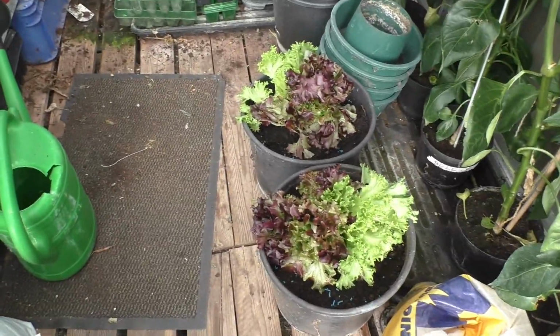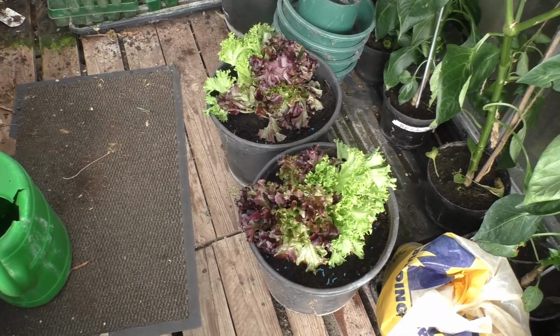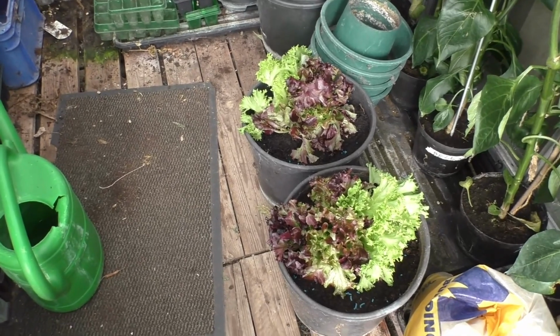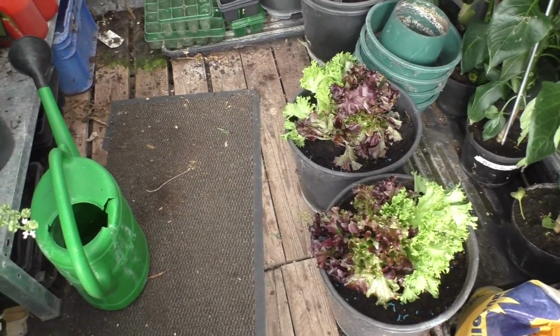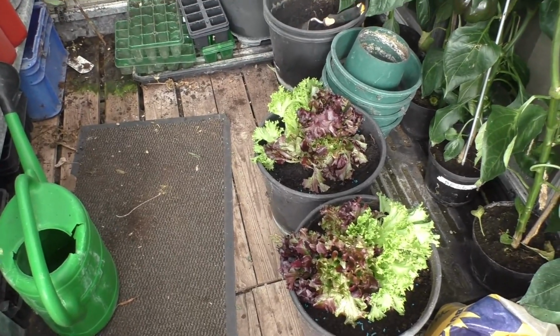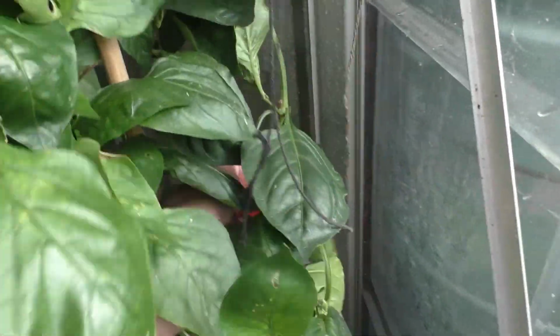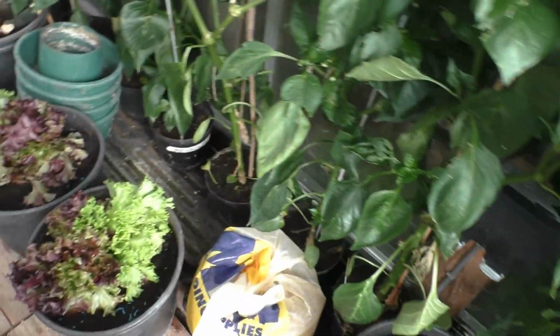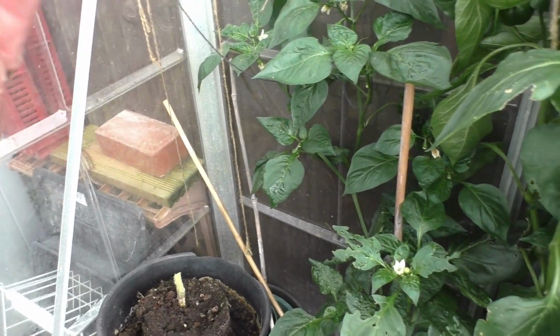This is cut and grow lettuce, and this I bought from Lidl's. And what I always done, I mean, we forgot to do it this year, we put a couple in at home here, and then when the wife's doing a salad she just comes straight down and cuts it. See, they're not making any size now really, because we've got a lot less sun shining out now, but these are ready to chip off.